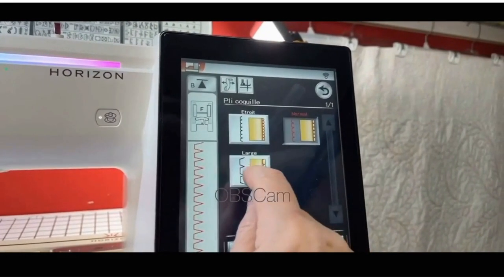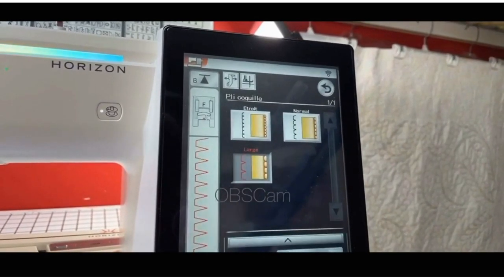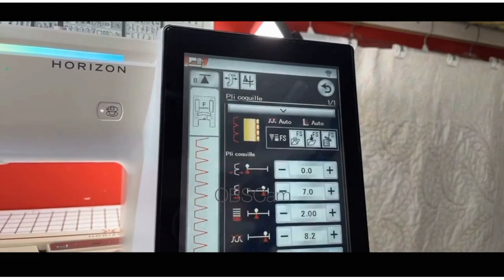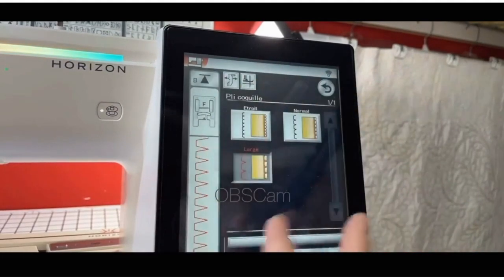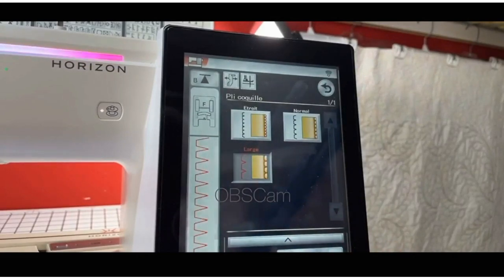Now I'm going to choose large, and I'll go more in detail. It depends on your taste and the reaction of the fabric, but this time I'm going to open the next window, okay? And you have more information here. We don't see everything here. I can see the width, and I can see the placement. Let's say I wanted even wider. I can go up to 9 millimeter, but I'll stay at 7.